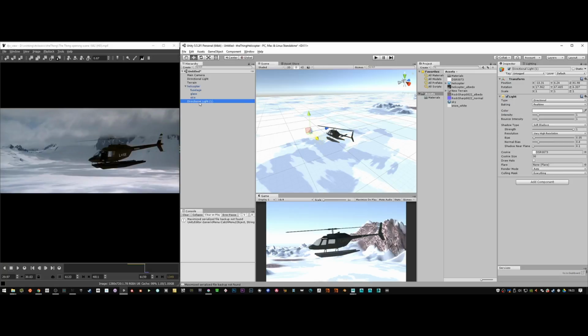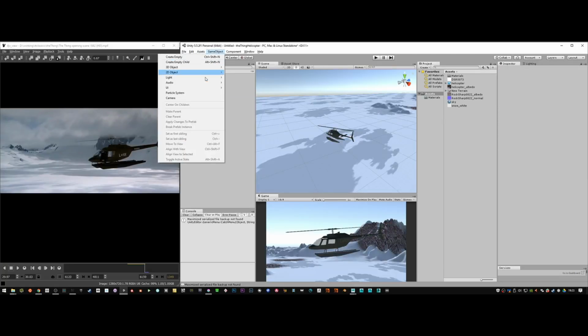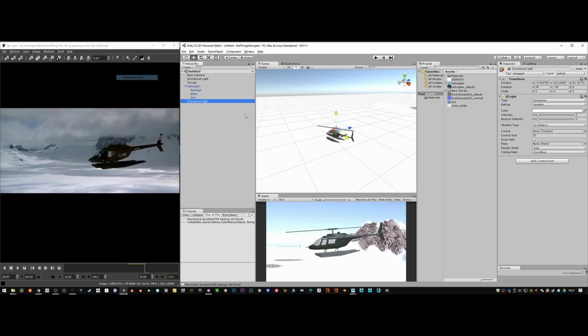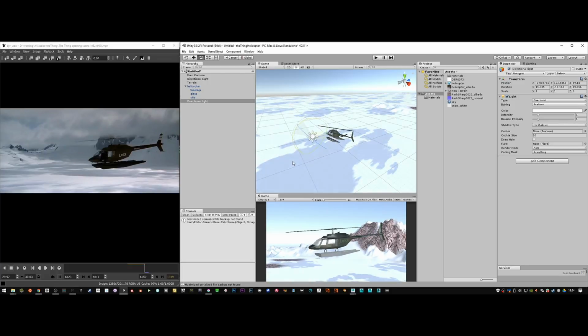And we'll make that one, we'll delete it and we'll make a new one, and we'll create a directional one, and then we'll point it at the helicopter more, coming from our side of the camera. And then we can play with the intensity to fill our frame a little bit better.